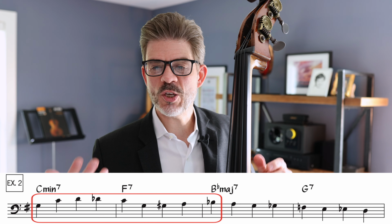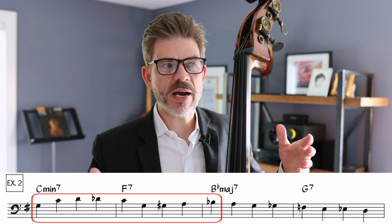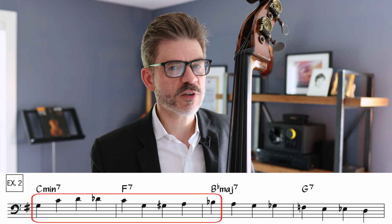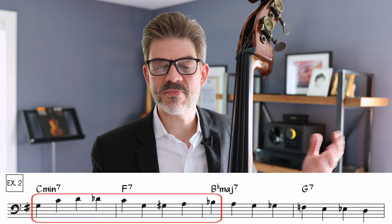Finds his way there. You wouldn't think to play that if you were sitting down by yourself at your desk trying to figure out a line that's going to make sense. This wouldn't be the first thing you thought of. But it totally is great.